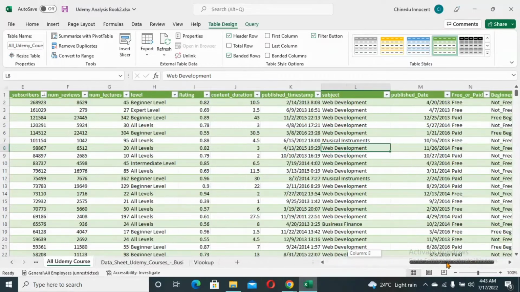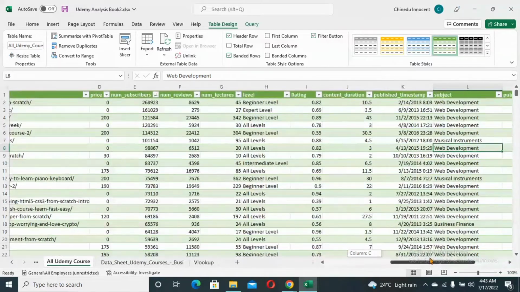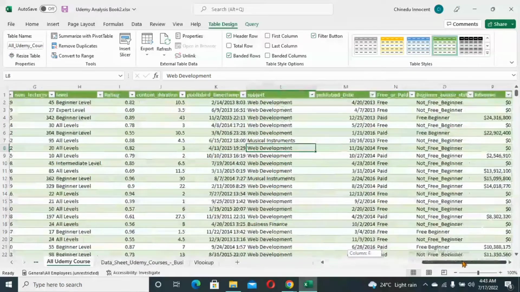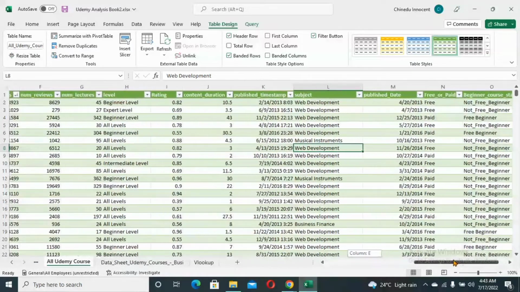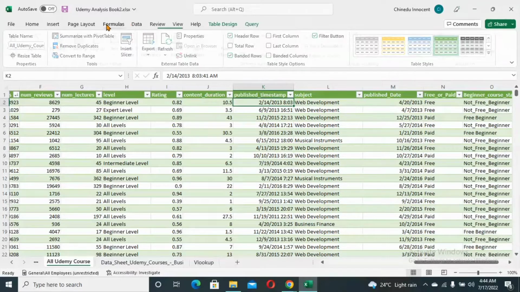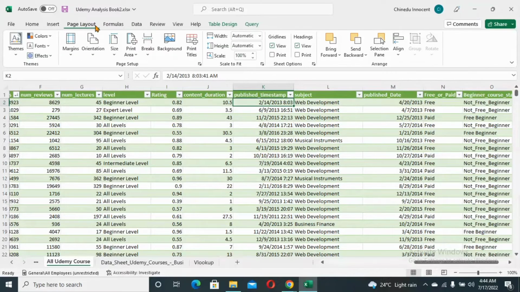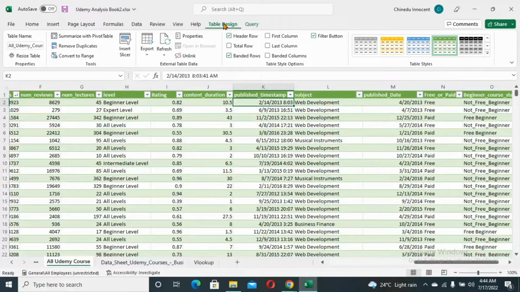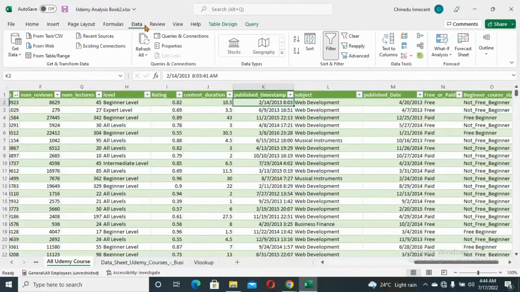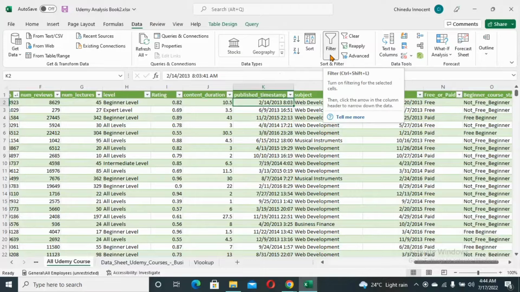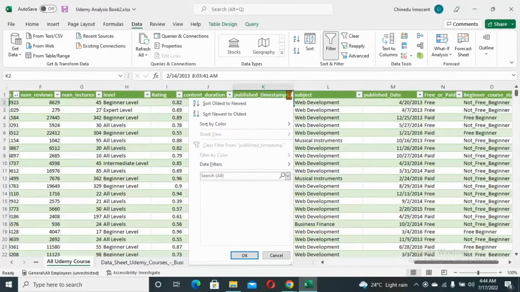Now you see everything has already joined together. So what test am I going to do here? Since I resized my table, I have to check for blank rows in each of these columns. So I'll go to the date filter button. Let me get my filter button. If you filter it, you're going to filter everything.